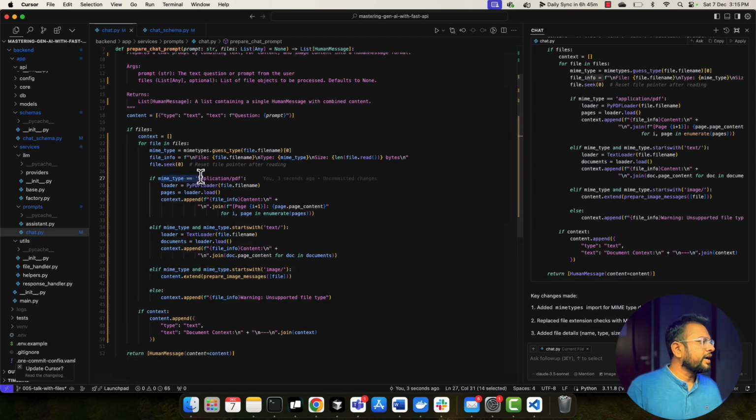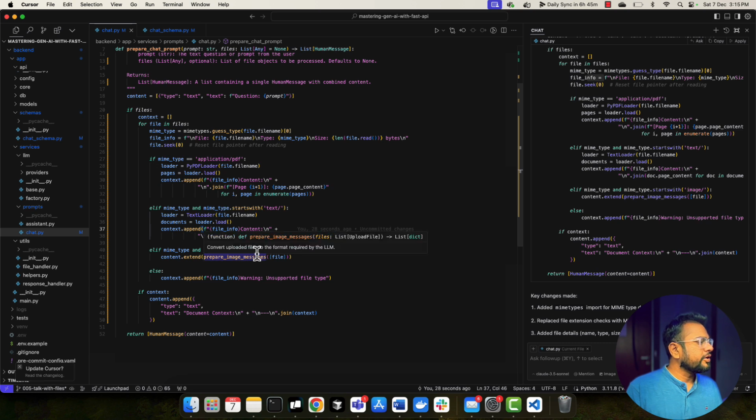So if MIME type is PDF, we are going to load the PDF using pypdf. We are going to load all the pages and we are going to add the content page wise, right? And that will be added into basically context. Same way, if MIME type is text, we are going to load using text loader. We are going to add the content of the file as context.